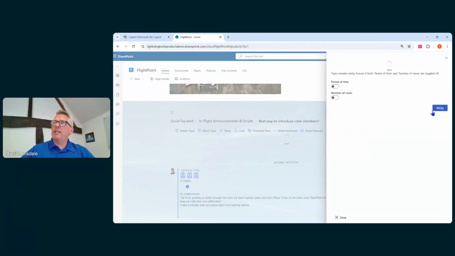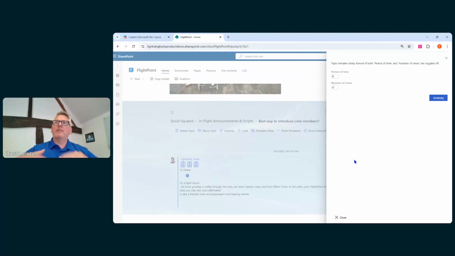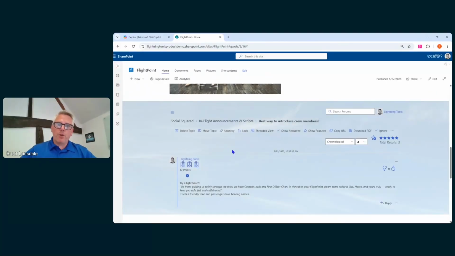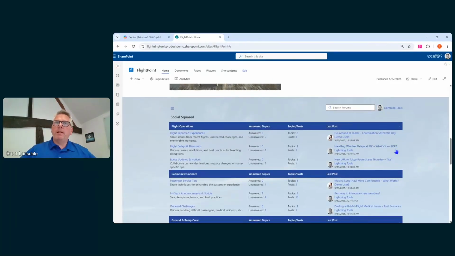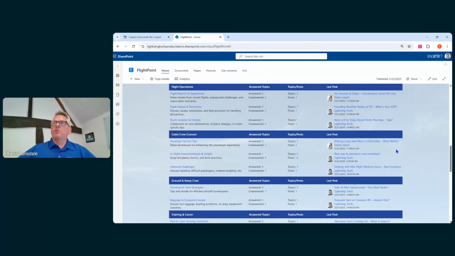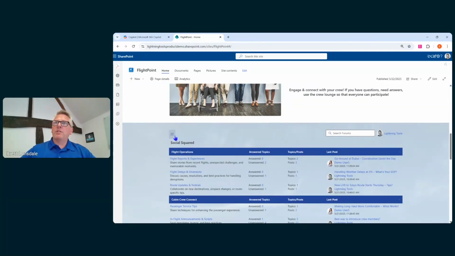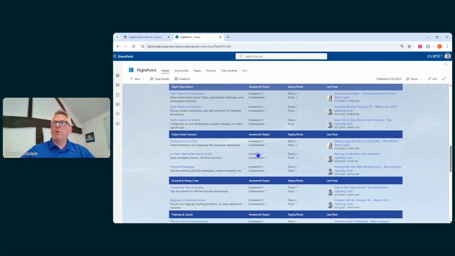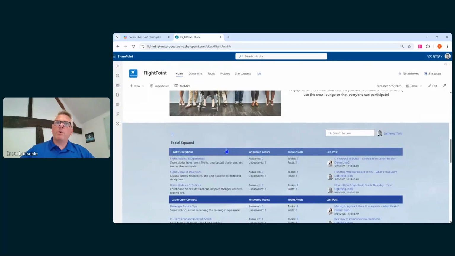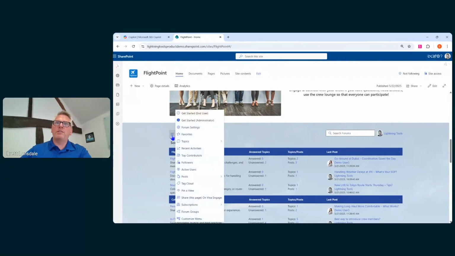And then we've also got the ability to make things sticky. So that could be sticky indefinitely, so it remains at the very top of the forum. You can also move the topic as a moderator. So if this is posted in maybe the wrong forum, we could move it to somewhere where it's more likely going to be responded to, and so on. So over time, you build up this knowledge base of content that can be searched, and people can find the answers to questions that they're looking for much easier.